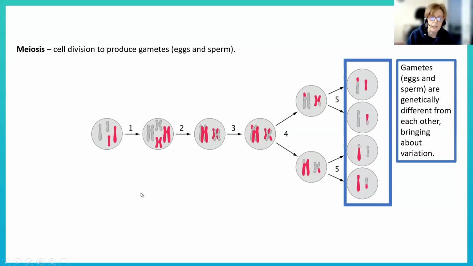So we end up with half. Look, we've got 4 chromosomes there, 2 here. We end up at the end of this cell division process with half of the number of chromosomes that we started with. Not only do we end up with half the number of chromosomes that we started with, these cells here, these daughter cells we call them, are all genetically different. So if you look here, you can see we've got grey and red chromosomes. In here, we've got a mix and match of grey and red. And that's because we've had a bit of switching, shuffling of the genetic material through this process of cell division.